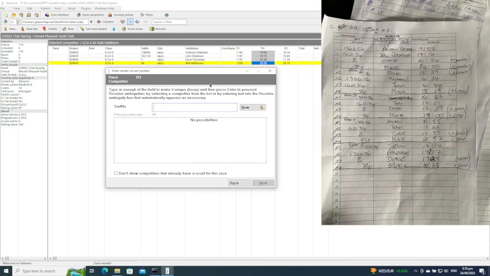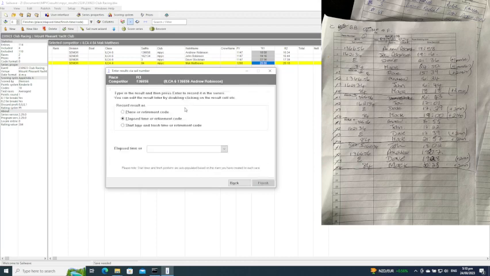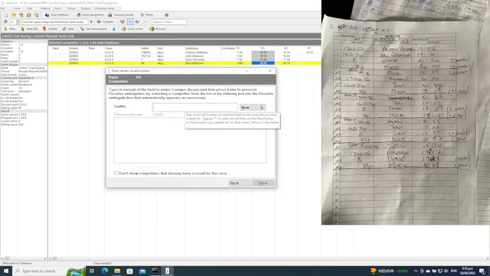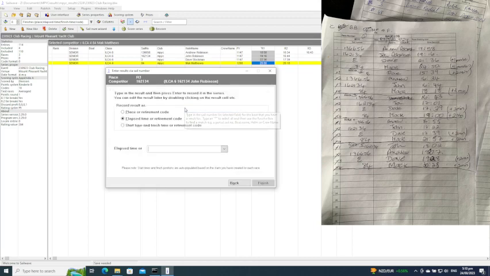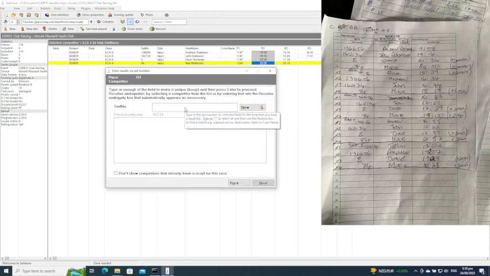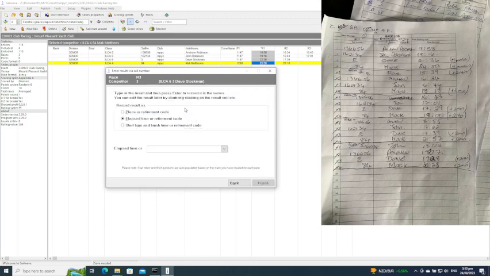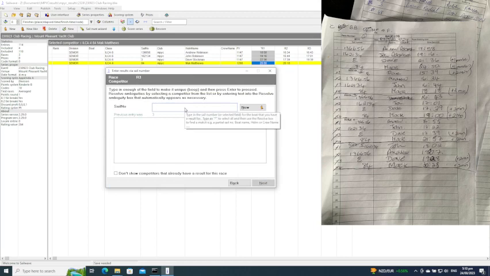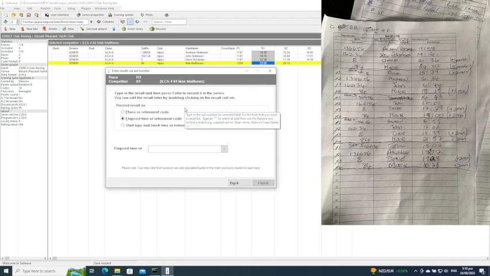So we've got 136656, Andrew Robinson, 16:43, and then 16162, John 17:01, and then 3 Dave Stockman 17:39 plus 2 minutes is 19:39, and 84 is Mac Matthews plus 2 minutes is 21.